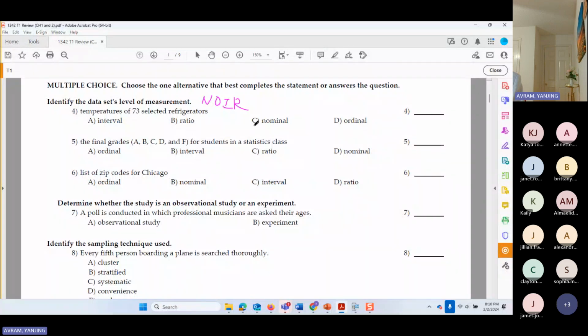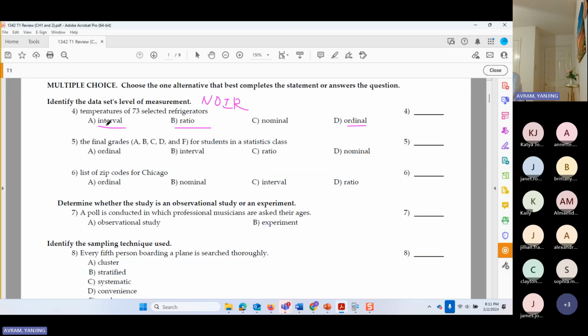N is for the nominal, O is for the ordinal, and then I is for the interval, R is for the ratio. So the nominal, basically, you cannot tell the difference, which one is good or which one is better. It's just personal preference or just category, right? Ordinal, you can actually tell the difference. You are ranking, like A is better than B, B is better than C. But the detail is not obvious, okay? So in ordinal, addition and subtraction is very challenging. You cannot add and subtract, but you know A is better than B.